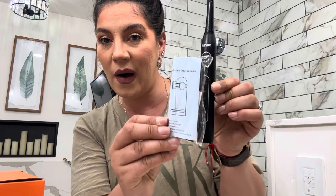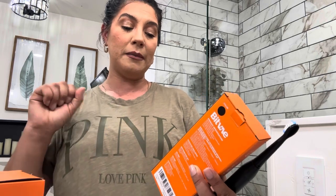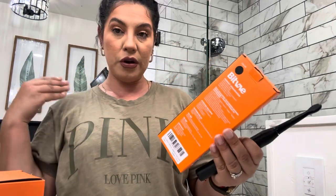All you have to do to replace the brush head is simply attach it to the front — you can attach and detach it whenever needed. It comes with eight refills. It also comes with a wall mount so you can mount it to your wall. I really like that it has an IP7 rating, meaning the whole body is waterproof. It has five optional modes and a two-minute smart timer that turns off after two minutes of brushing.